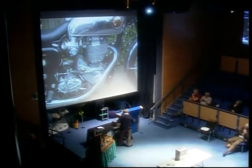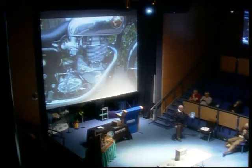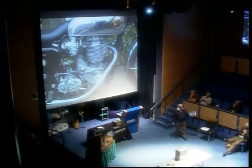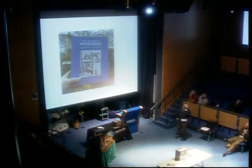It's a hardback book. There are 420 illustrations. There are over 150 drawings that I've done. There are 140 colour photographs. And that's it. That was 2 hours before we came here. So if anybody would like a copy of that, I've got quite a few of them, straight off the press. So that's Richard Trevithick's engine. Any questions, please fire away.